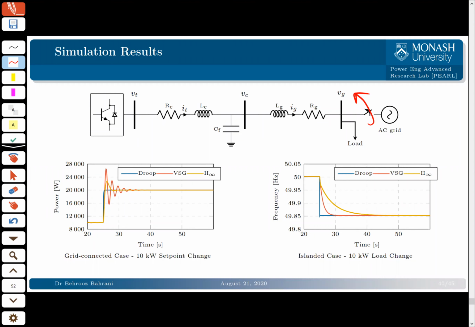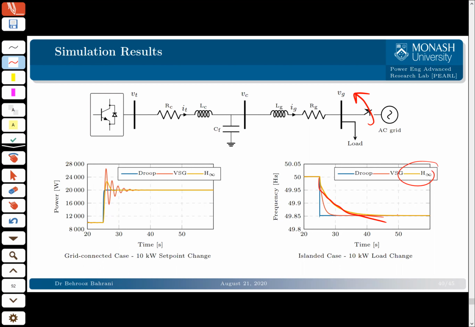Actually, it gives you terrible performance, and it has a very, very bad ROCOF, which easily can trigger some protection systems to actually do some load shedding in order to maintain stability. But if you look at VSG, it has a better performance, of course, compared to droop, and our controller is even better than VSG. Initially, the ROCOF of VSG and our system are kind of the same, but our system reacts even more slowly to this change in the load, and it gives you a better ROCOF.